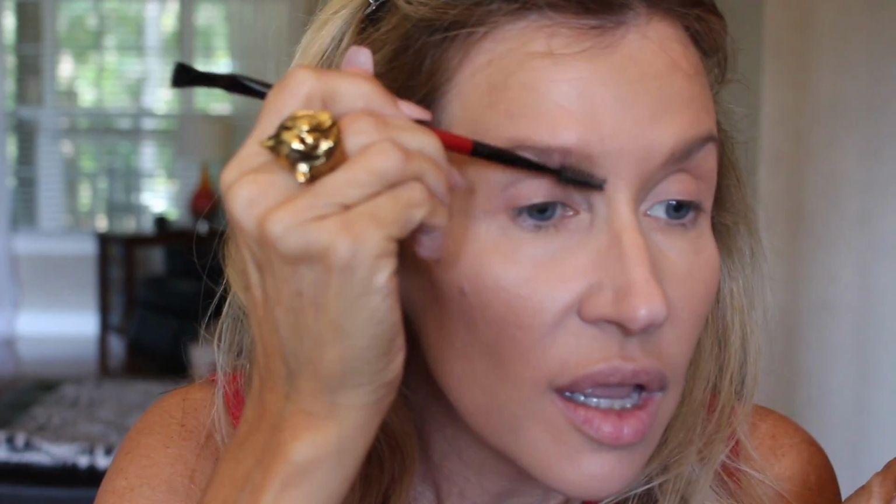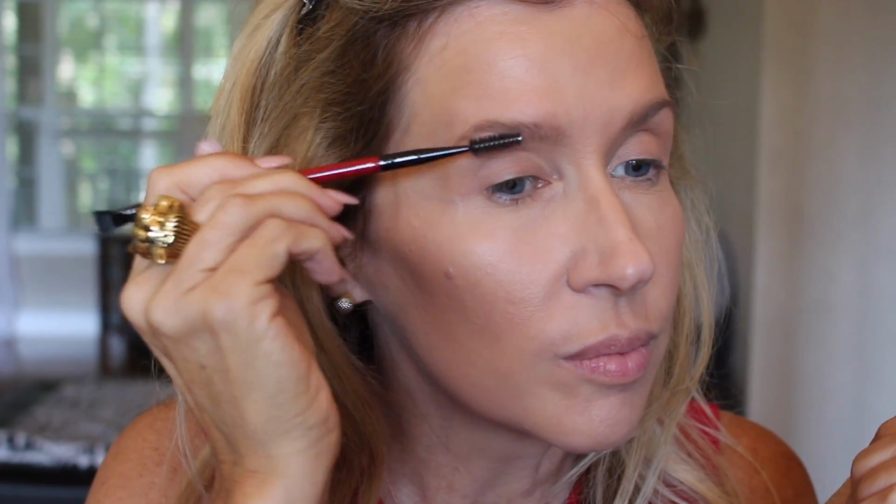And then there is a spoolie. I could have sworn if there isn't a spoolie in here, yeah, there is. It has like a mascara brush on the end. I don't use this, but here is the spoolie. And then I kind of just flick it through like that and straighten them out.